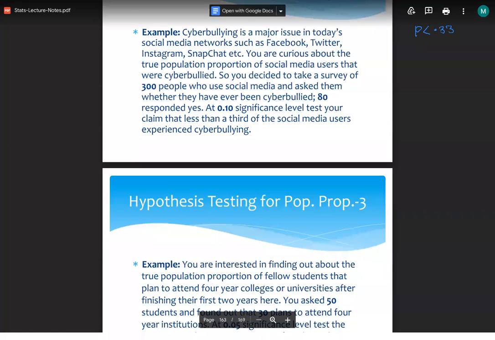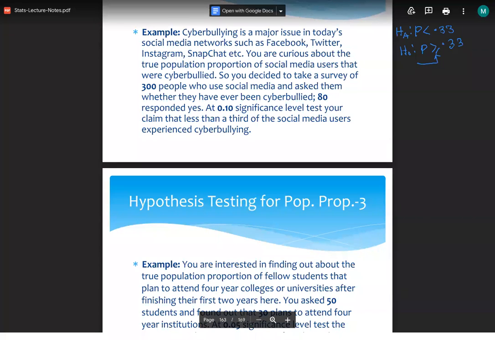So that's going to be your alternative hypothesis, because this does not have equality in it. Just to give you a heads up, this is going to be your alternative hypothesis. And your null hypothesis is going to be the complement of it, which is H sub 0: P is greater than or equal to 0.33. Remember, the null hypothesis always includes the equality portion of it.